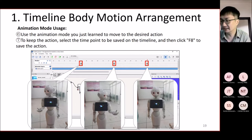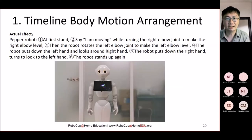It will translate the movement directly for you. So you add everything together, then you run the example code, and you will see the effect. Pepper at first stands straight, then it says it's moving, then it turns the right elbow joint to make the elbow come up. After that, it will move the left, then it will put down both hands and look around the right hand.